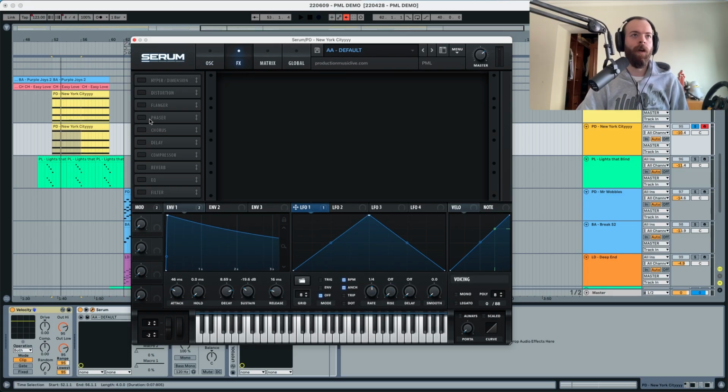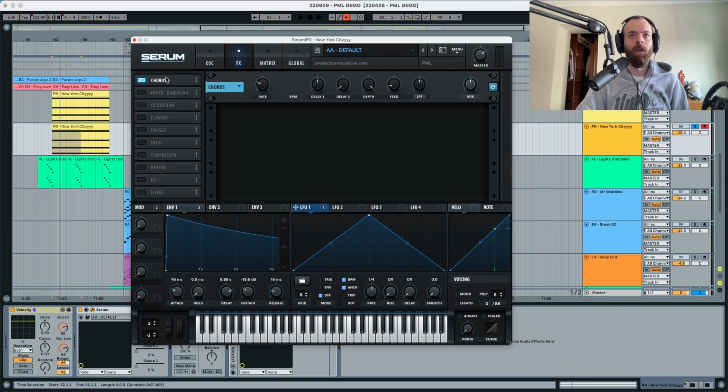Now let's go to the effects. We're gonna start with the chorus. We're not gonna do anything with the chorus. We're just gonna put this here to 25%. And then we're gonna use a phaser. But before, let's listen to how it sounds without. It kind of creates a little bit of trouble in the sound again. Just so you can listen to what the chorus is doing.